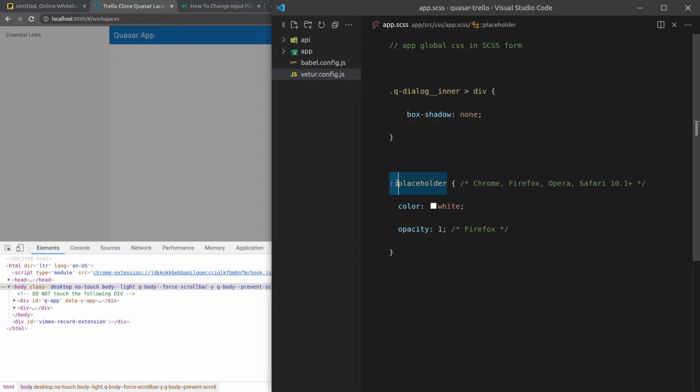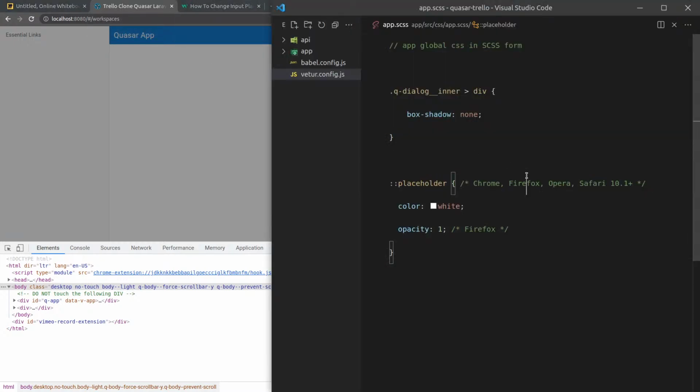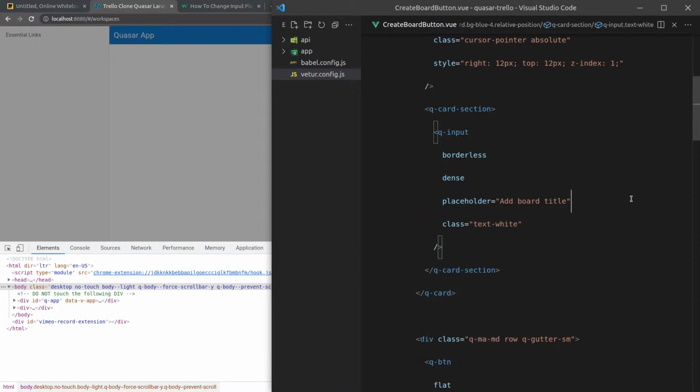Like, or with these pseudo selectors, do I need to add in... I never even use these selector thingies. I don't even know what you call them. Placeholder, or do I try and do that directly on the input? If anybody knows this, if anybody actually understands CSS, unlike me, I mean, I understand it, quote unquote, but if anybody knows how to deal with that, I can see 9 of you are online. So don't be lazy. Tell me how to deal with setting the placeholder color in Quasar with a Q input.